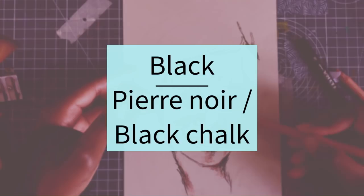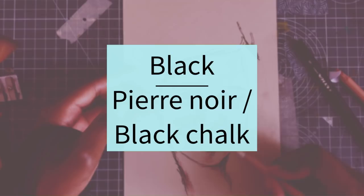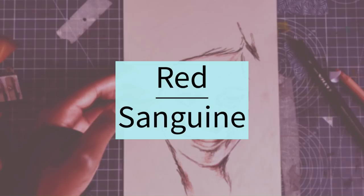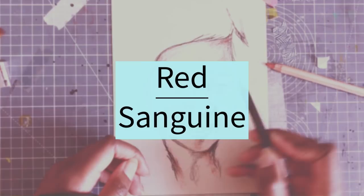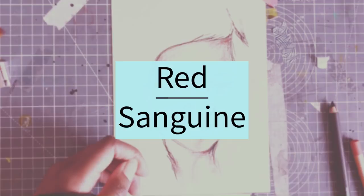You can get pierre-noir from Conte, but I've heard that this version is a little too crumbly. And I'm not really sure it's possible to get the sort of black chalk that these 18th century artists might have used, because resources of this material have been basically extinguished. The third color — the red, the sanguine — is where I had the most difficulty, because I didn't want to use just straight pastels. Apparently it is extremely difficult to get real sanguine these days. There are a few retailers that still sell it, including Zechi, Pigment Tokyo, and at least the last time I checked, Cornelison's in London. But I think that supply is dwindling very quickly.